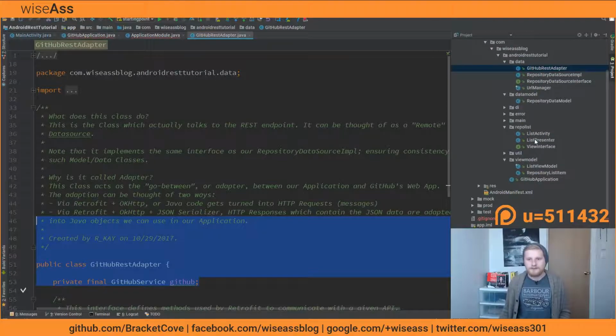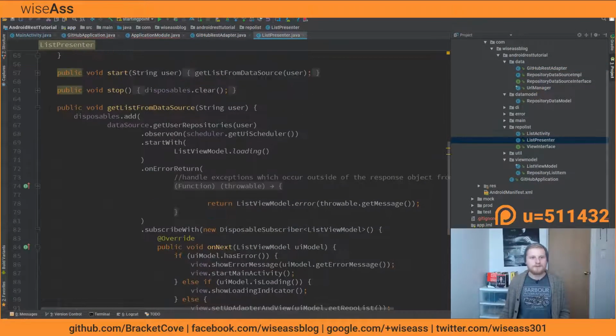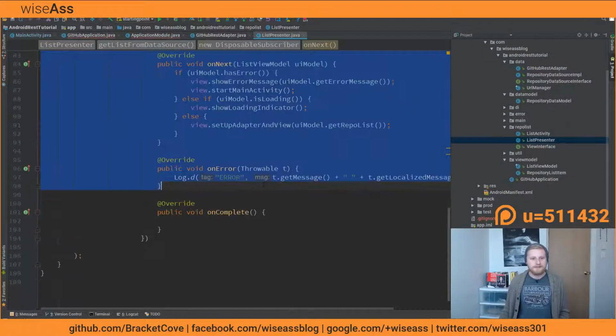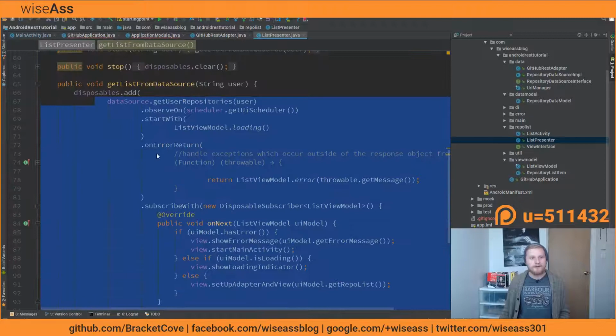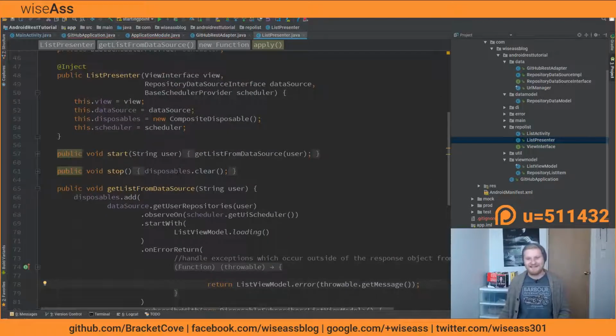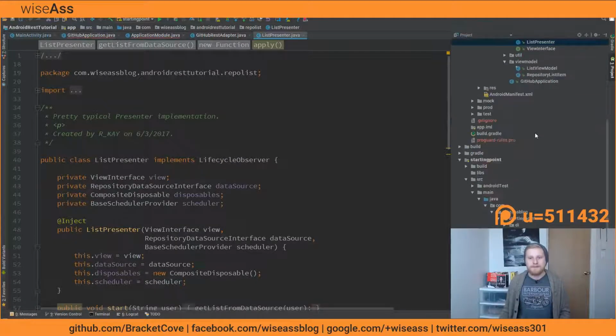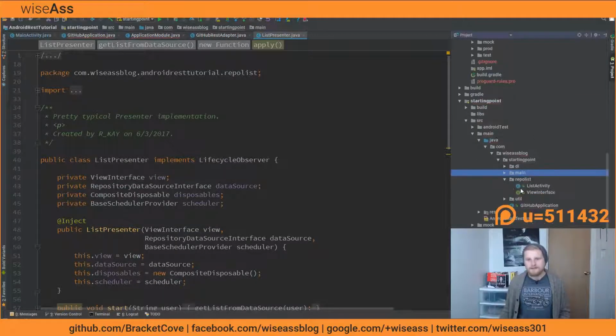And of course, when we get into the presenter, we're going to get into a bit of discussion on using RxJava to represent the state of an application within a single observable stream. That stuff's probably going to make your head explode if you've never heard of RxJava, but we'll get into all that kind of fun stuff. My goal there was basically just to give you an overview of the project. Within the starting point, we've got the view taken care of. We've got all of our different layouts.